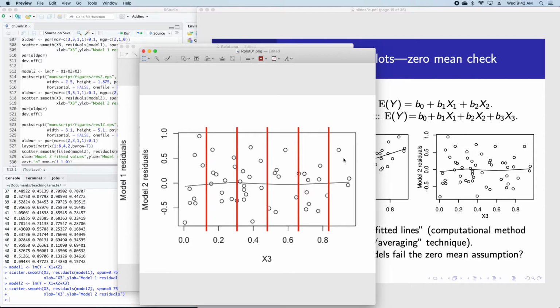constant. It's only perhaps in this last band where things narrow, but there's only 3 points here, so I don't have a lot of information about that last band, so I'm not going to get too excited about it. Okay, thinking about the plot as a whole, the variation stays constant as I move across the plot from left to right. And then the other thing that we need to be checking here is independence. Just looking at the plot as a whole, do I see any clear non-random patterns here? Well, nothing's jumping out at me, so independence is probably fine.